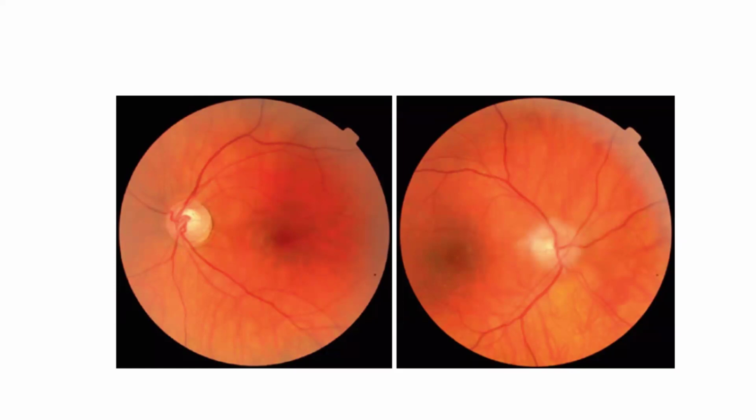The left eye photograph shows clear media with an apparently healthy optic disc. Which is the normal eye? Left eye. Okay. Left eye is on the left side and right eye is on the right side. So the left eye fundus appears normal with a healthy optic disc. The right eye fundus shows clear media with blurred margins of the disc, with vessels arising from the center of the disc and a normal foveal reflex. So what is the optic disc of the right eye? Edematous. It's disc edema, or swelling.